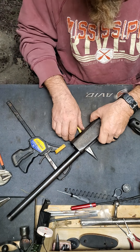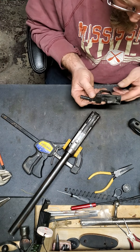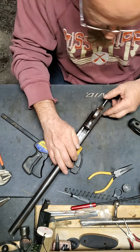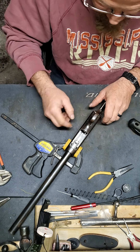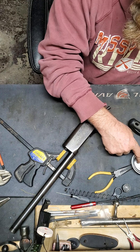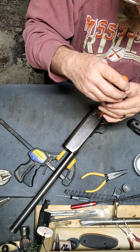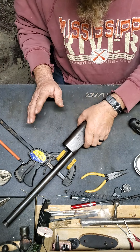Believe it or not, that's 90 percent of the receiver right there. Put that back in the clamp — I like the clamp because it holds it vertical and I'm not chasing it. Now the trigger assembly is one piece; it's got another set of slots. It fits kind of tight. Line that up with the receiver. If you're going to do this kind of work — cars, whatever — these little magnetic trays are great. You can see them here; I love them. You don't lose screws, and there are a million little screws just waiting to go catapulting across the floor into some dark cubby hole you'll never find.